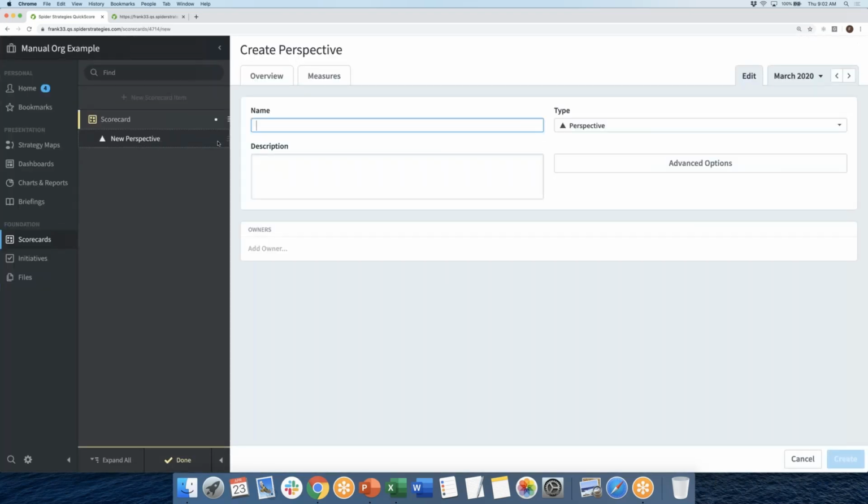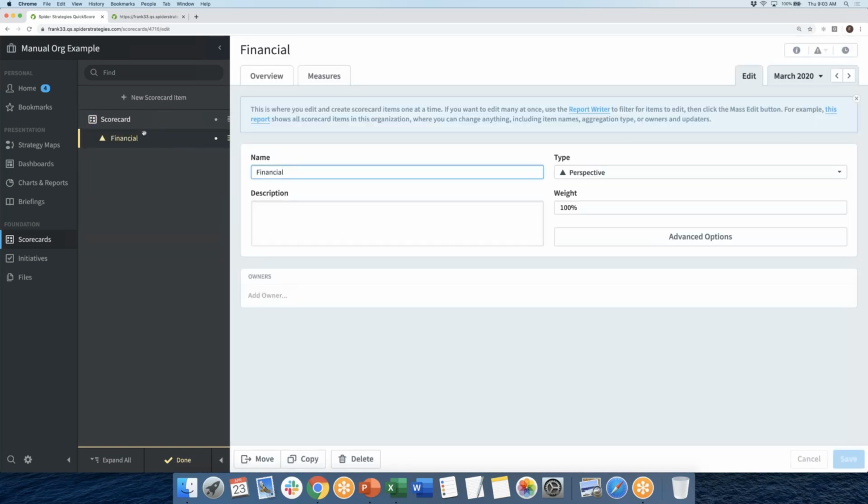And I'm going to rifle through these here. So the next step is going to be to create a new perspective. I'll create something called Financial, make sure the type is valid, and click Create. Okay, so our product defaults to looking to create things of like nature. So I've just created a perspective. It's assuming that I have a second perspective that I wish to create, which certainly could be valid. In this case, I'm going to keep things as simple as I can by just creating one perspective. And I'll click back on the financial. The auto-generated structure goes away.